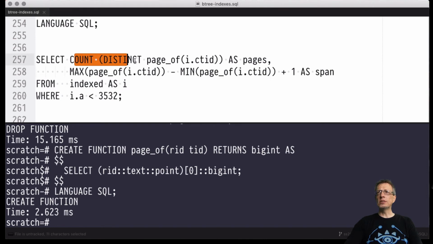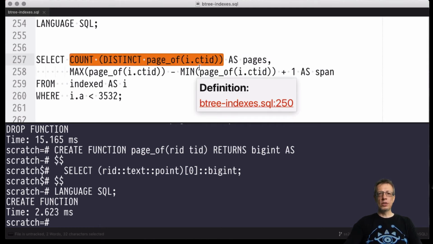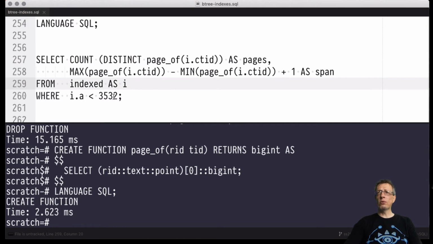And you see this is the aggregation that will count this distinct number of pages. For all qualifying rows I will just access its row ID, extract the page on which that row lives and then count the distinct pages on which I found all the 3,531 matches for this particular query.